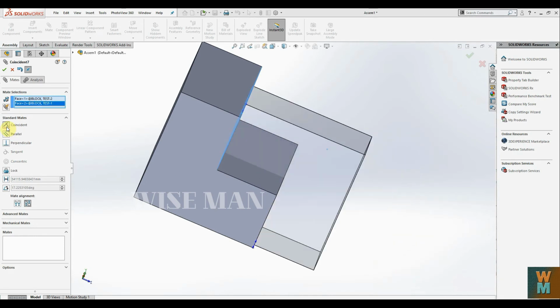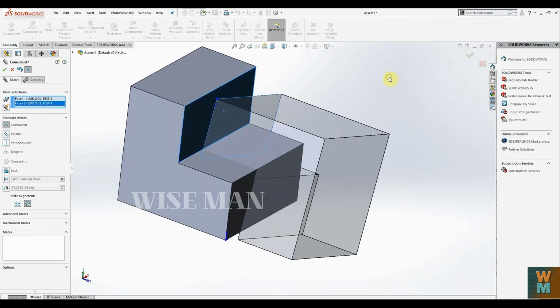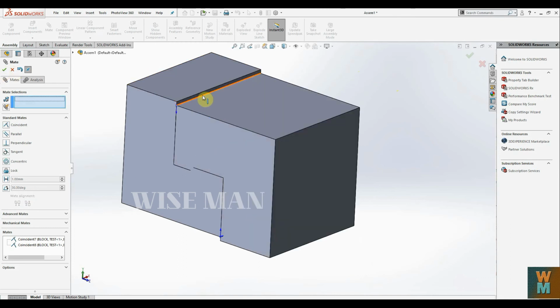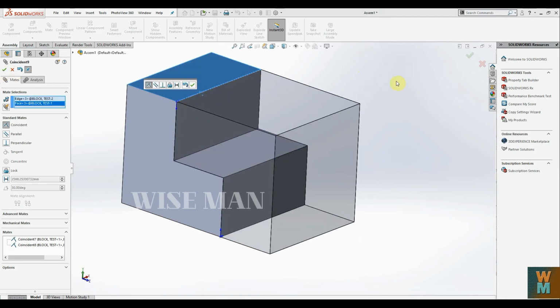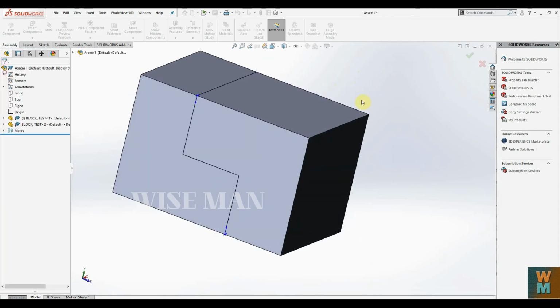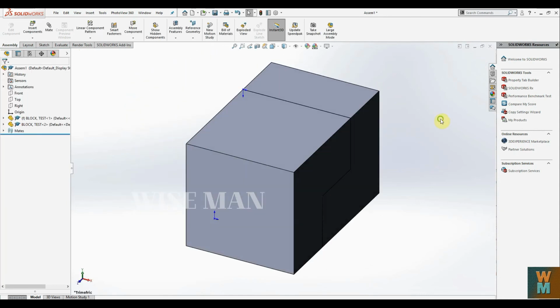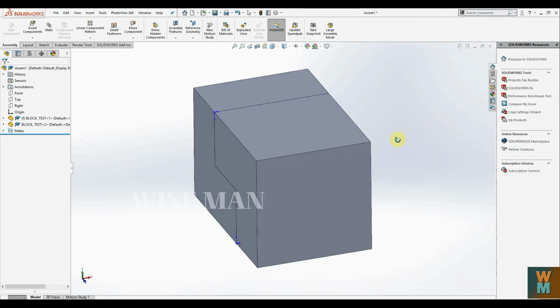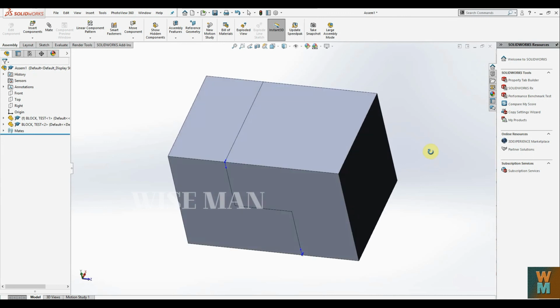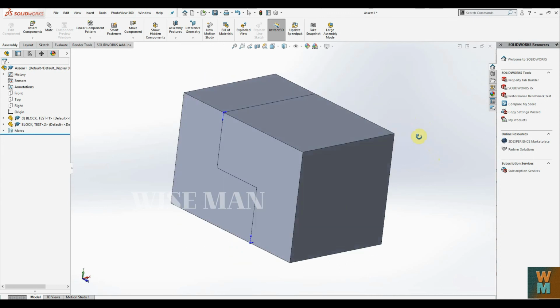Let's say coincident. So it's coincident now, and then click on this. Now select these two edges like this. Click on the right tick mark. So it has been mated like this. Click on the tick mark, and now it has been perfectly mated. So in this way you can use this Mate option, and you can assemble more than two different objects in SolidWorks to make an assembly file.